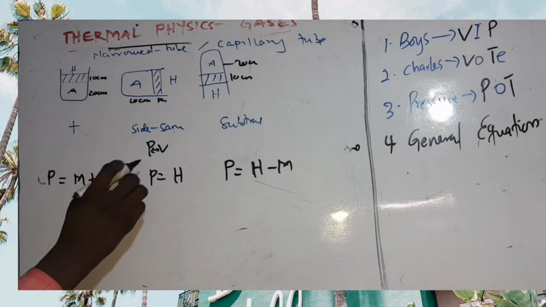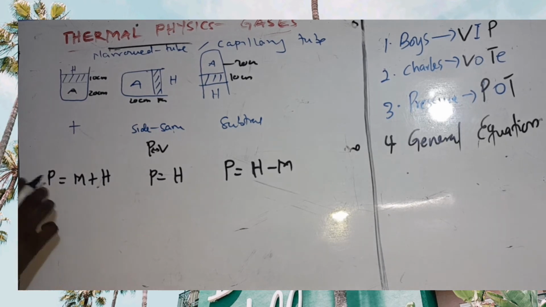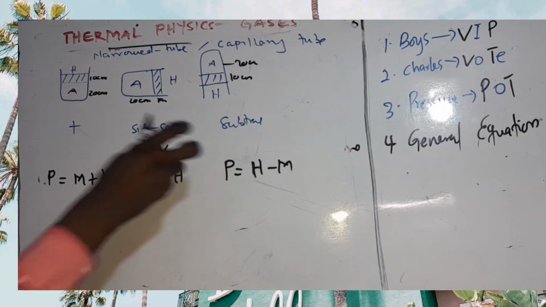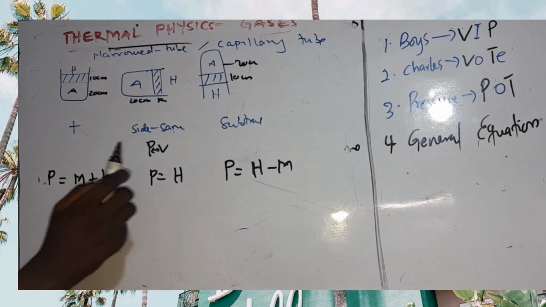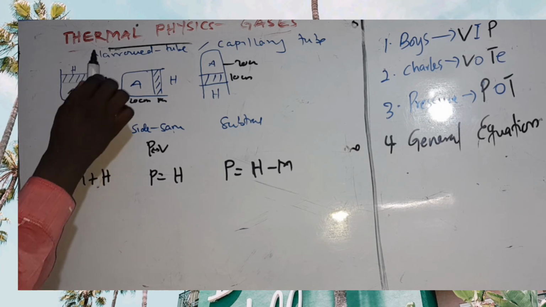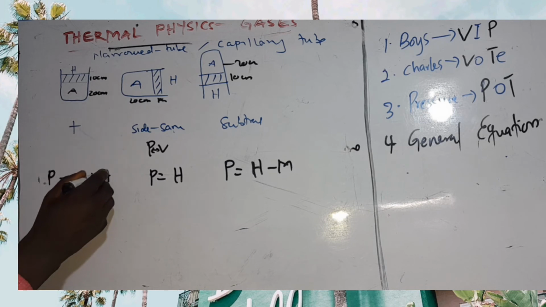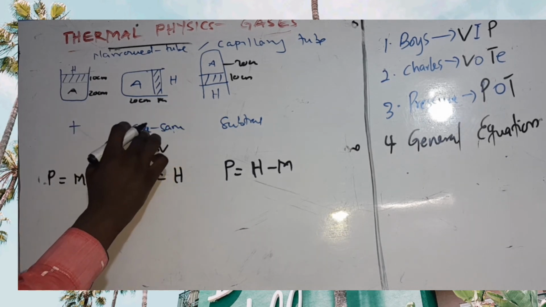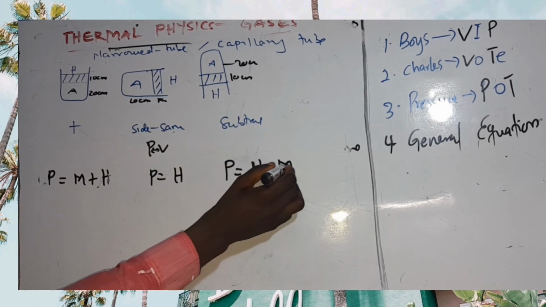We have to find the pressure. Remember, for Boyle's law, they are going to use pressure and volume, so they can relate it. They can compare any of these three, choosing two out of the question. So you have to know how to find the pressure and the volume. Anytime the opening is facing upward, you add the length of the sealed mercury plus the atmospheric pressure. If it's sideways, the pressure is the same as the atmospheric pressure. If it's downward, the pressure is the atmospheric pressure minus that of the mercury.